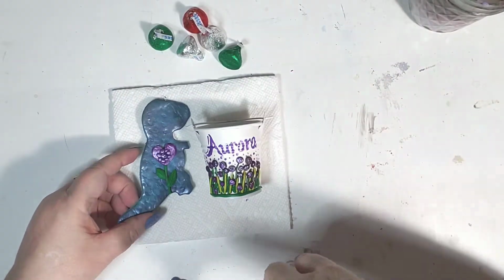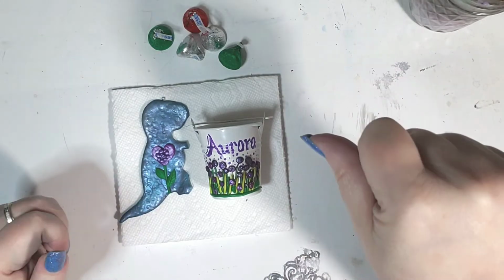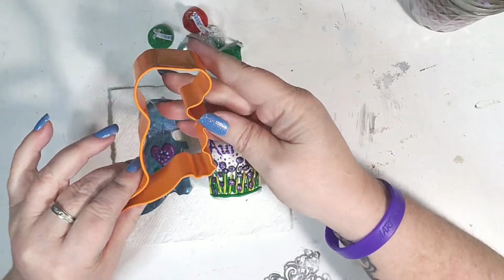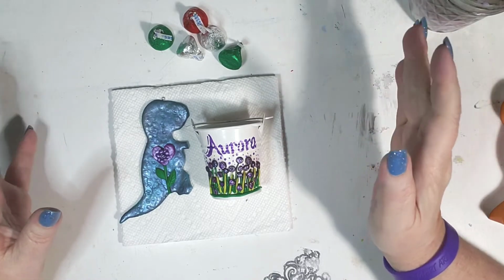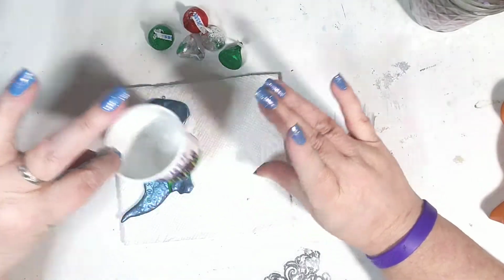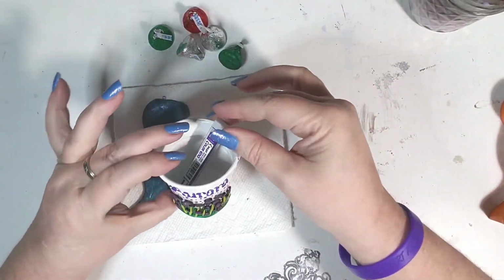Of course, you know, cookie cutters, once you've used them on clay, you can't use them on food. It's not a good idea because you can transfer chemicals and things like that. So this will be for clay only, but it's absolutely adorable. I just absolutely love it. So how many times can I say absolutely? Anyway, this was really fun to do. I love this. This is going to sit on my desk and I'll put stuff in it, like the refills for my pencils and things like that.